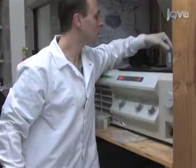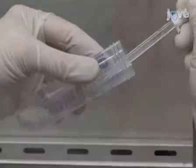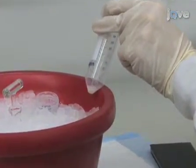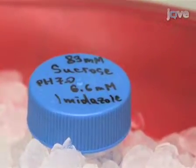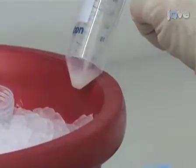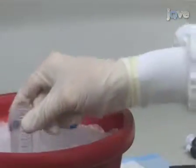The collected cells are then centrifuged at 200 times G for 5 minutes at room temperature. After spinning, discard the supernatant and resuspend the pelleted cells in 0.8 to 1.7 ml of ice-cold mitochondria isolation buffer with a freshly prepared cocktail of 1X protease inhibitor. How much buffer you use depends on the size of the cell pellet you get. After the pellet has been resuspended, incubate it on ice for about 10 minutes.